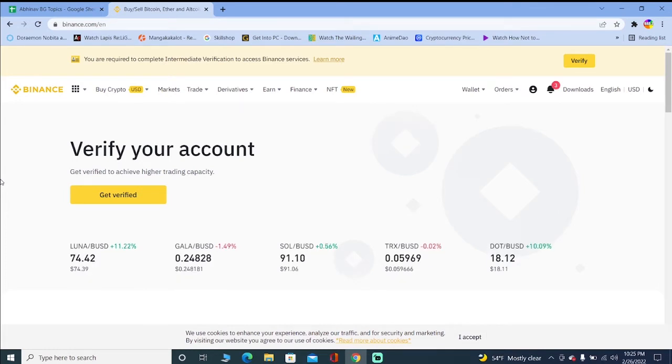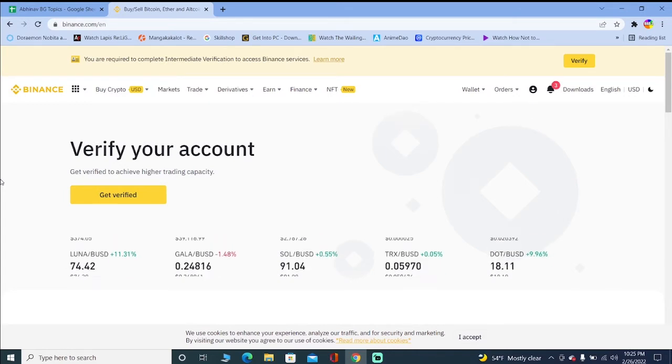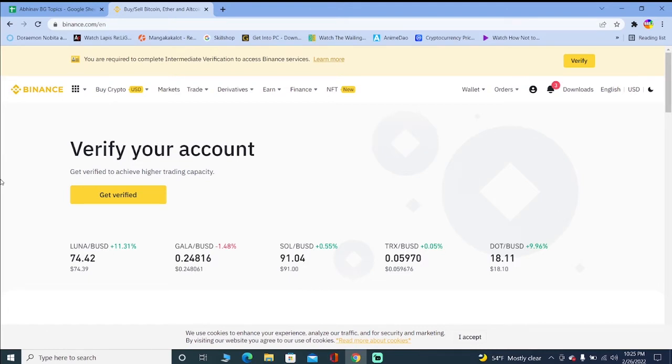So if the Binance TradingView chart is not working, you can go to the official website of TradingView to see the chart. Sometimes Binance keeps updating their chart, and when you try to watch the chart of a specific crypto at the time of the update, the chart is not going to be shown. So if you're trying to watch the chart during the update phase, you can go to the official website of TradingView to see that chart.